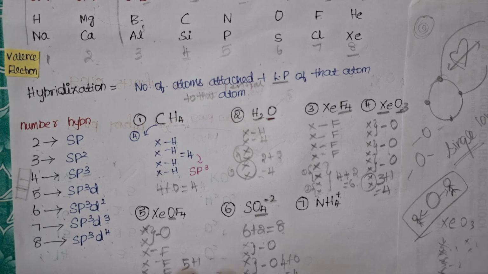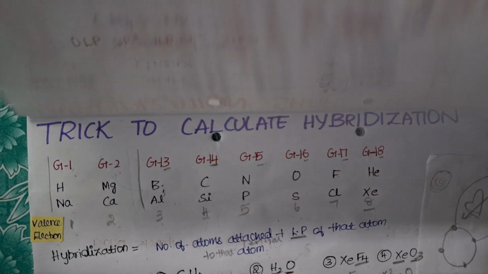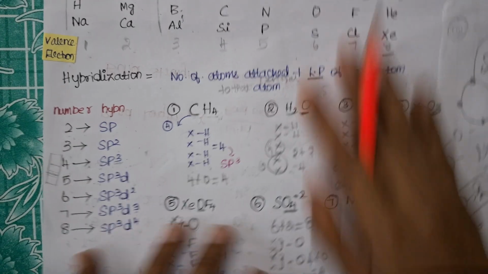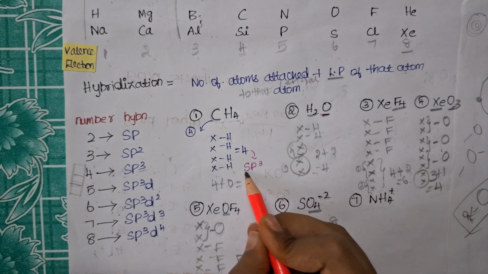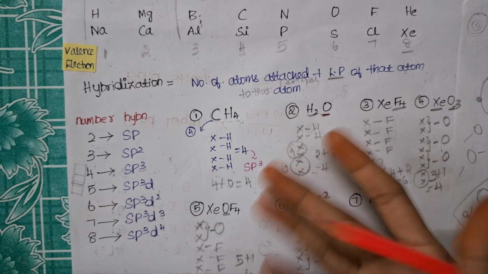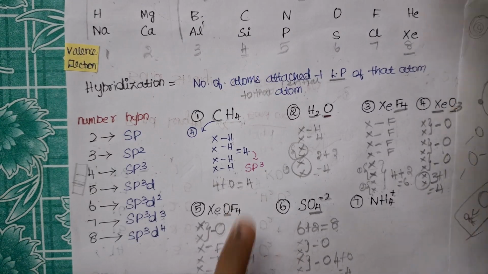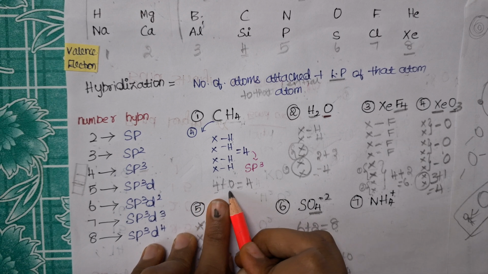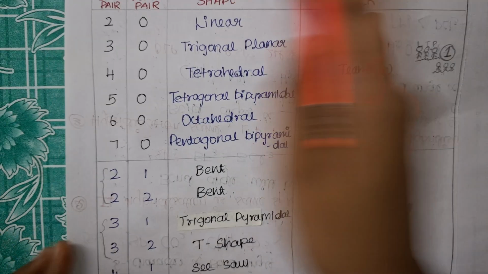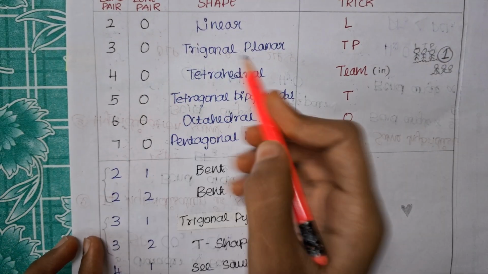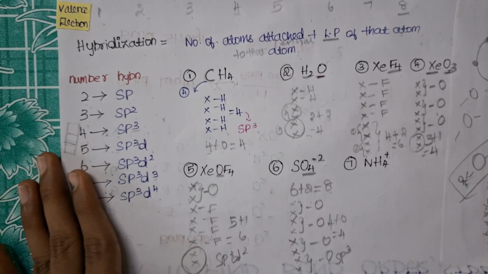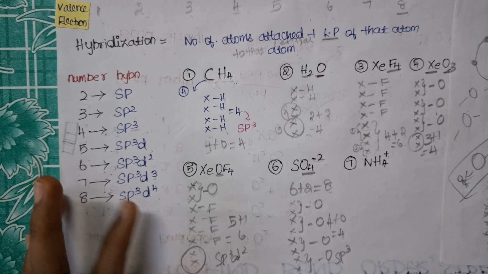Now we will move on to the next one. As of now we have seen the hybridization, but the main thing I forgot to tell. See, now it is sp3, but what is the shape? How will you know? That is your trick here. So what is it? 4 bond pair and 0 lone pair. Now go and check 4 bond, 0 lone pair. So it is your tetrahedral. Now you are getting why we read the short tricks, where it is useful.